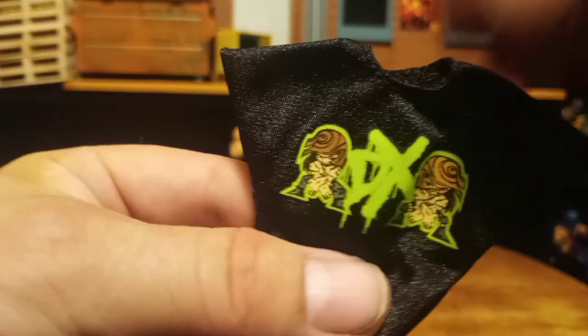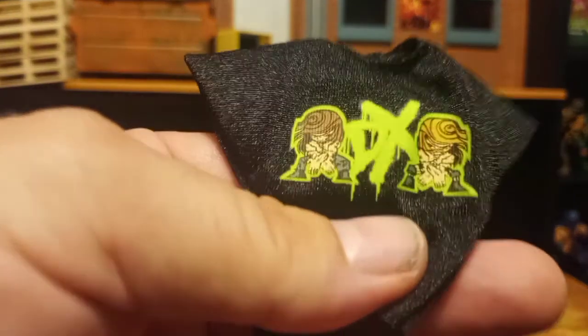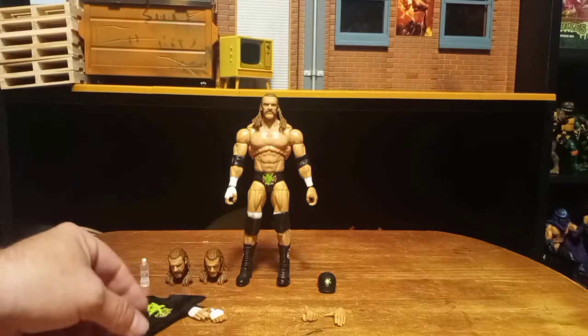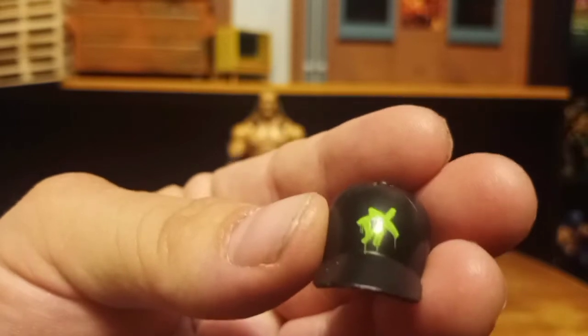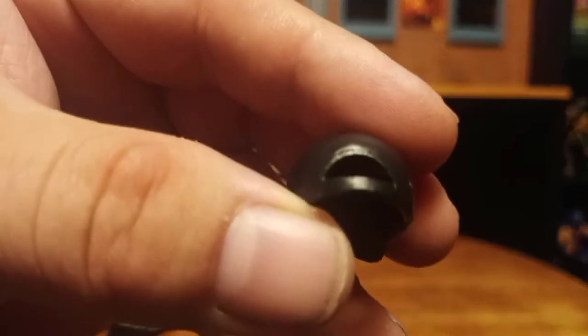But it's nice. I like it. Got the Velcro back here, so it should be easy to put on and off. Yeah, the decal looks great on there. So, yeah, I'm happy with it. And one more thing here. He's got his DX hat, which looks nice. It even has the back strap there. That's a nice detail.